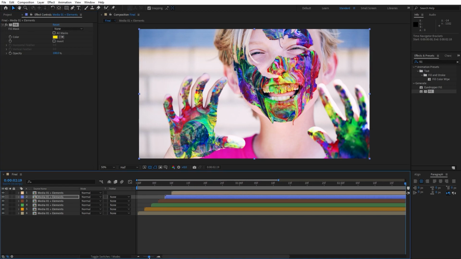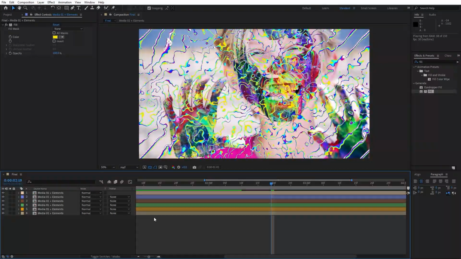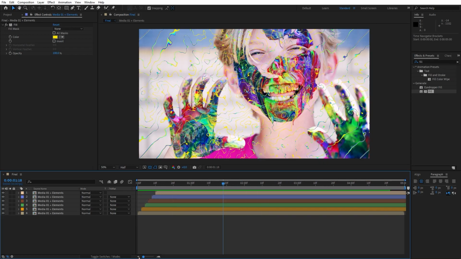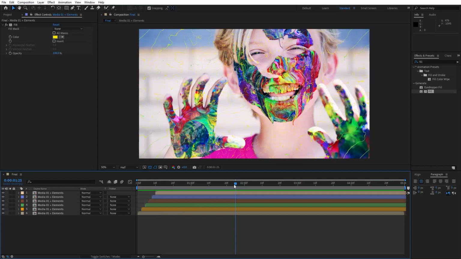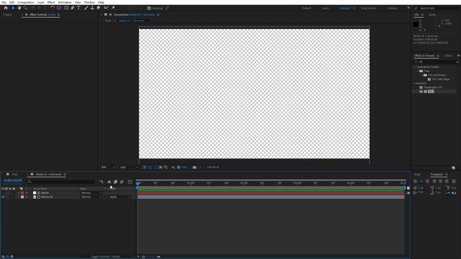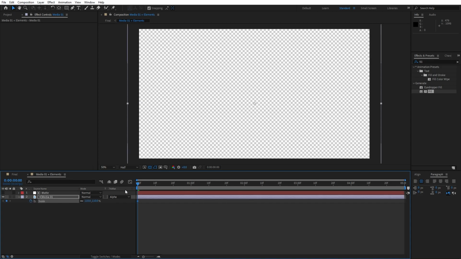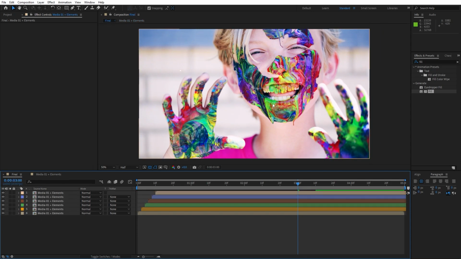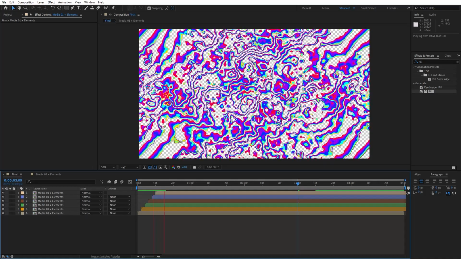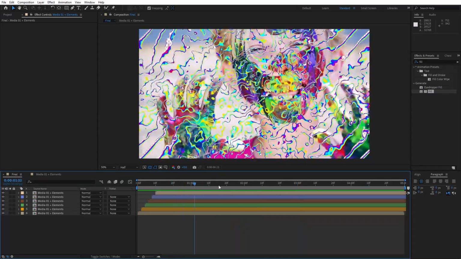And now in our finals, when we hit 0, we have this really cool and awesome transition. Hit 0 again, and this is looking really cool. Also, what we can do is to open up this media 01 plus elements composition again. Go here on media 01, hit S for scaling, set this to around 110, set up our first keyframe and then go to around 3 seconds and type 100. Now when we're back here in our finals, we will also have movement of our media in our final scene.